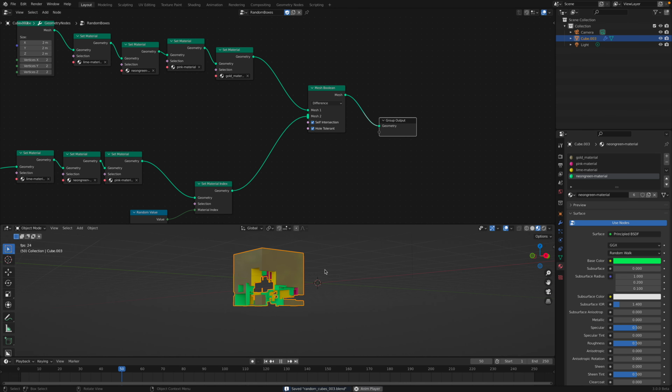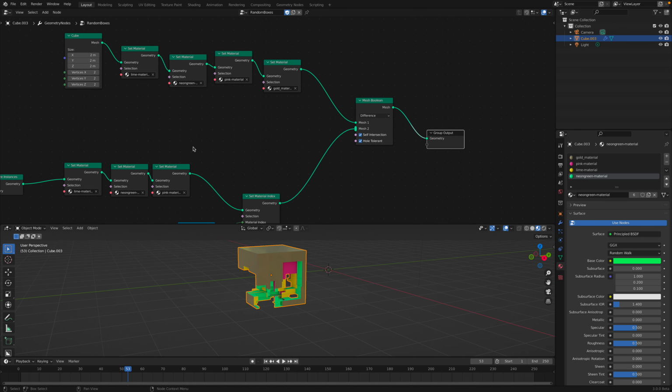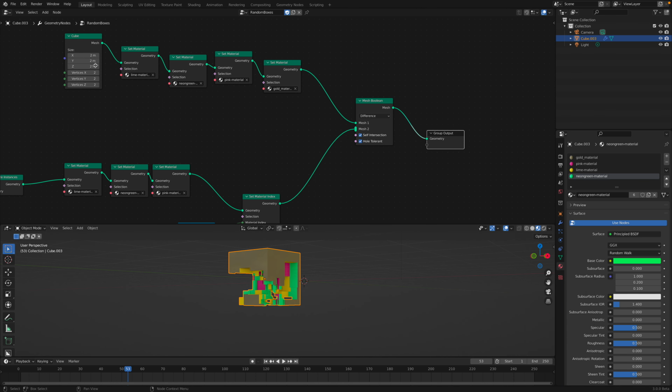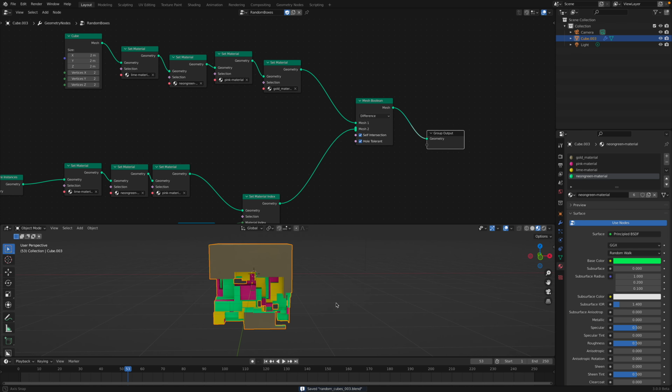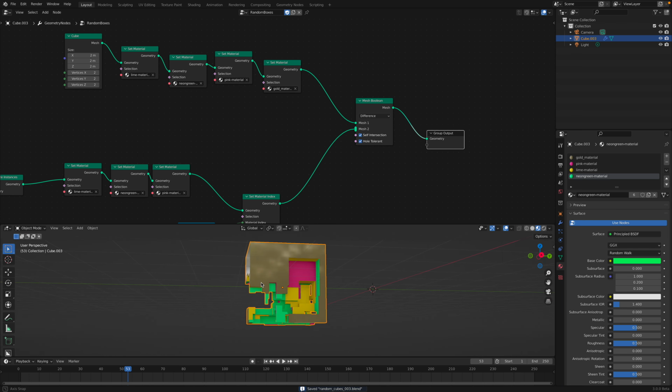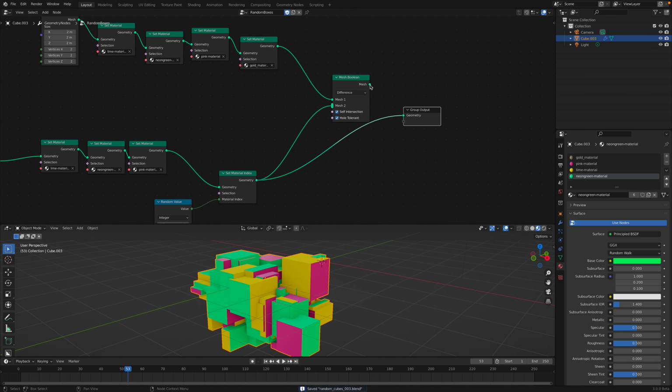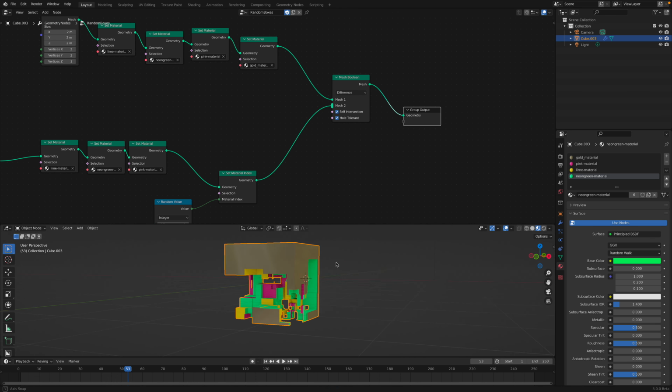So the golden cube being cut by the smaller cubes in all random fashion. Probably to make this a little bit better, I should have used the bounding box and then just scale the bounding box a little bit, so it's always covering our cutters. So this is the cutter objects and this is the box itself.